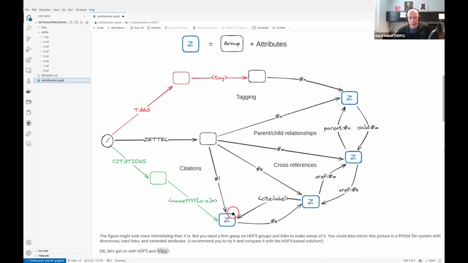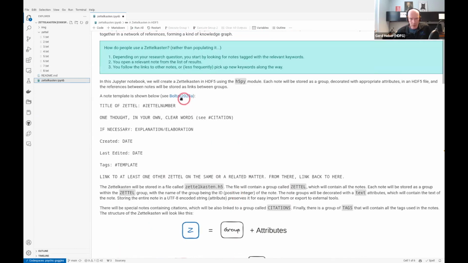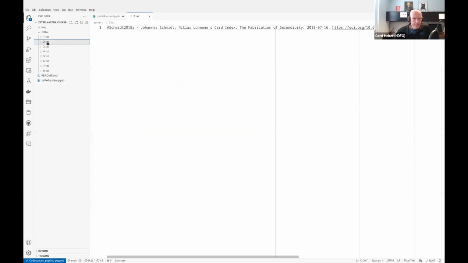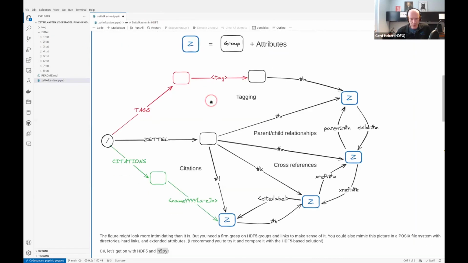However, and this is actually described in this book here, Bolz 2023, we are consistent in the sense that we treat literature references the same way we treat all other nodes. In a sense, let me show you an example. So here is an example of a reference called Schmidt 2018, and this is the reference. It happens to be an article, and we just treat this as a node. We don't treat bibliography references any differently from nodes. So that simplifies this procedure a little bit.